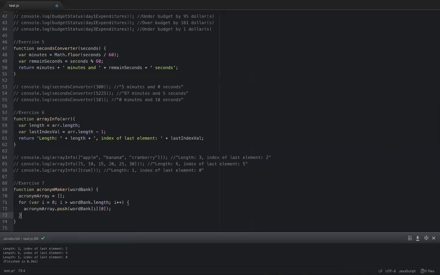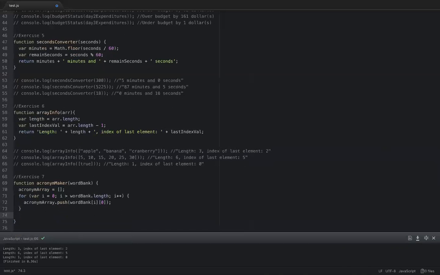That'll take each of the first letters, put them in the acronym array. Now I believe I can simply now return acronym array dot join. Make sure there aren't commas in between. And that should give me what I want.